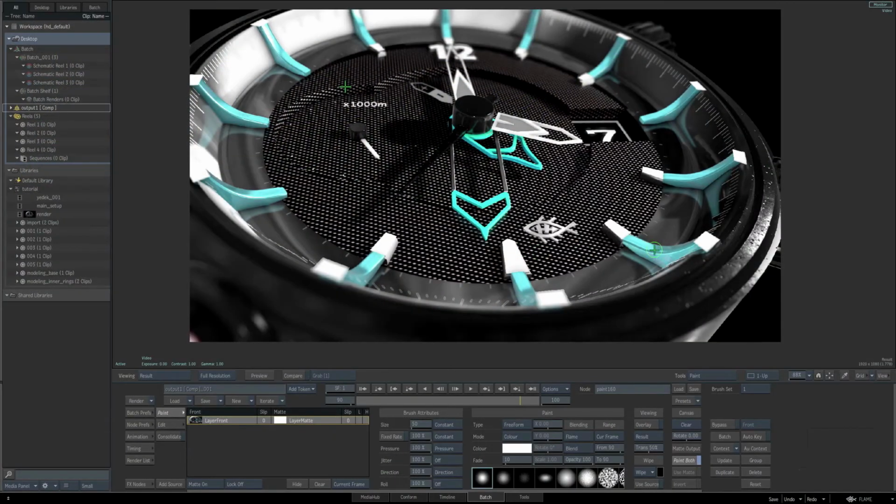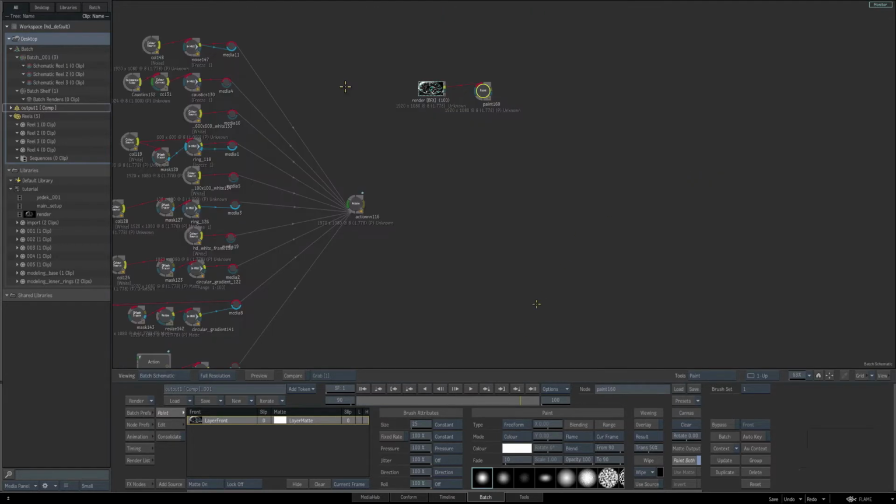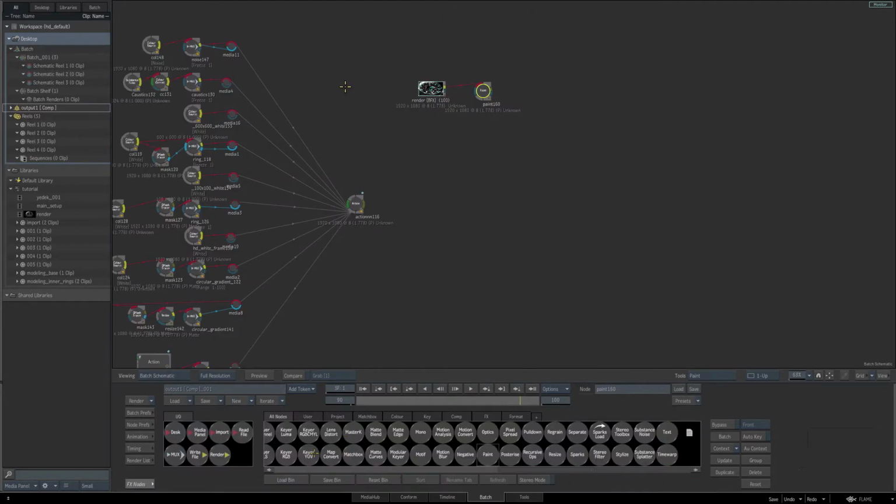In this video, we're going to focus on how the metal ring, the casing of the watch, was created in Flame. Not only the modeling of the actual shape, but also how the PBR textures were applied to it to give it a specific look. We'll also look at the lighting, how we use the lights in Flame to light it in a certain way, and how to use the camera effects, depth of field.